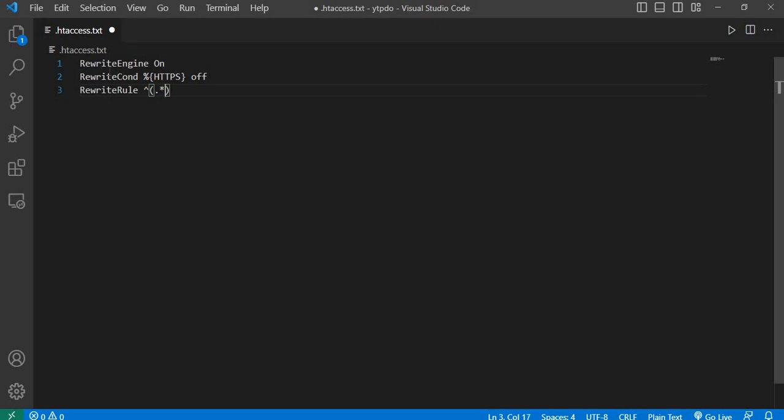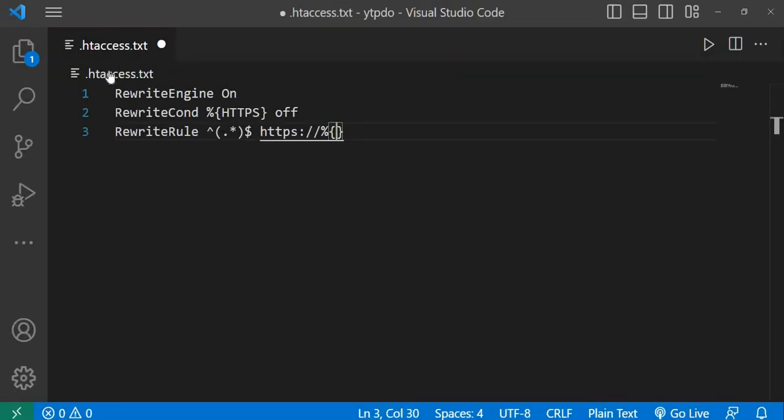Dot star dollar space https colon slash curly bracket http host underscore host, then curly bracket start and close request URL.